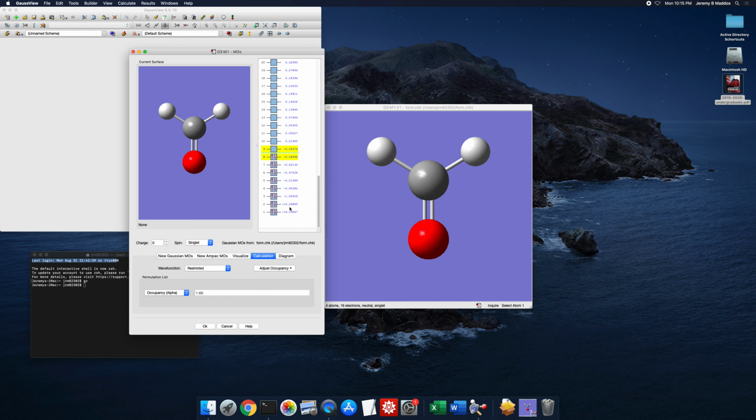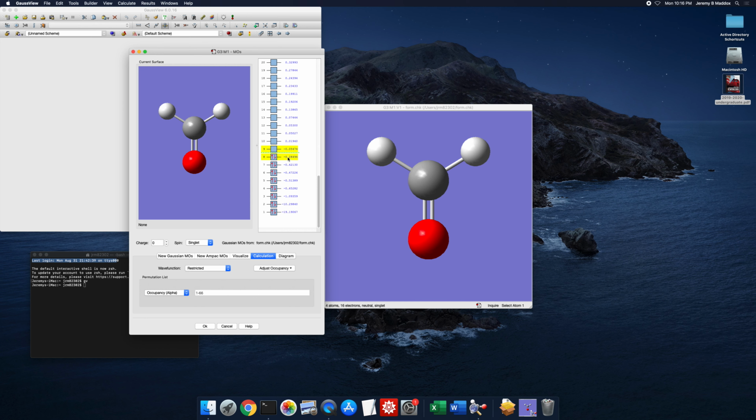And so what you see here is a listing of all of the molecular orbitals that were calculated. You see that the lower set here, these are the occupied molecular orbitals. And then these up here, these are the unoccupied or virtual molecular orbitals. Very often, one is interested in knowing information about the highest occupied molecular orbital, or the HOMO, or you're interested in knowing about the lowest energy unoccupied molecular orbital. So this is the index of molecular orbitals here. This box shows you which ones are occupied and which ones are not. You see that the first 8 orbitals are each occupied and the electrons are paired. And then this number here is the energy of the molecular orbitals. So these are the lowest energy occupied molecular orbitals, and this is the highest one.